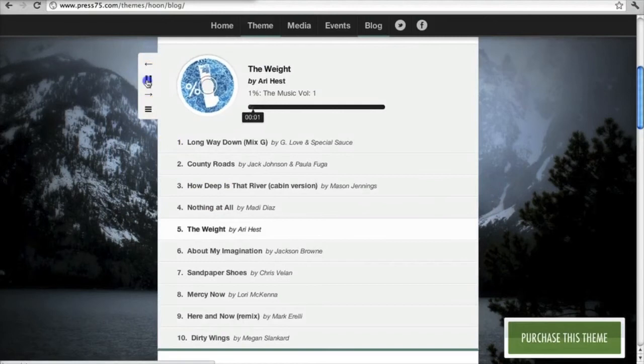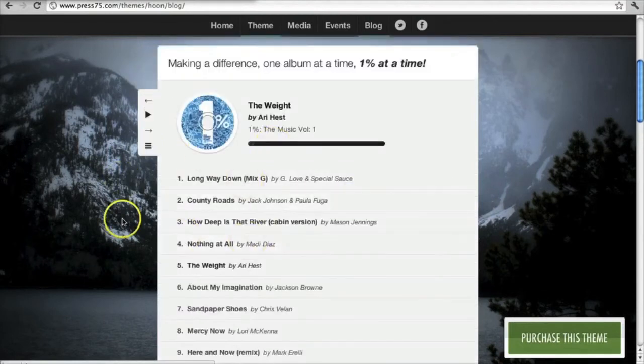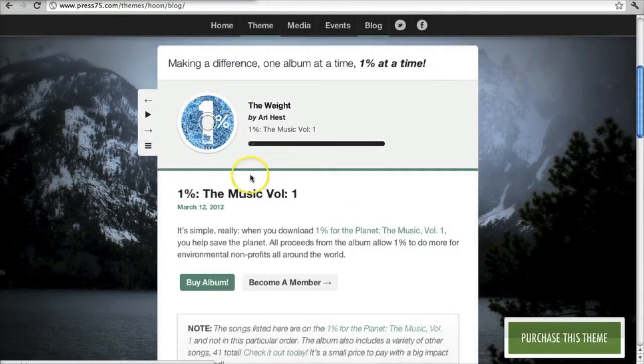I love that. This special audio feature clearly is oriented at a power user, a music user. You could imagine this theme working well, for example, for a band or for a solo artist who wanted to showcase some music. I'm not so sure how well it would do for a general user, because I don't know to what extent general users have a whole album that is, in terms of copyright, uploadable to the web. That being said, if you are a recording artist, this theme makes absolute sense and works beautifully.